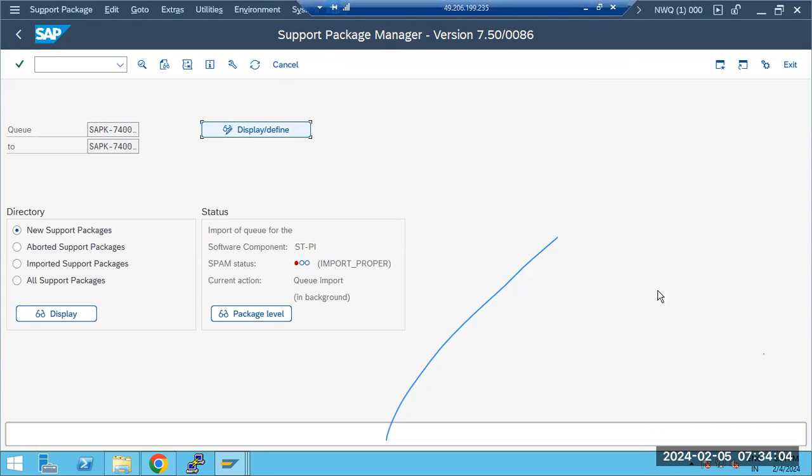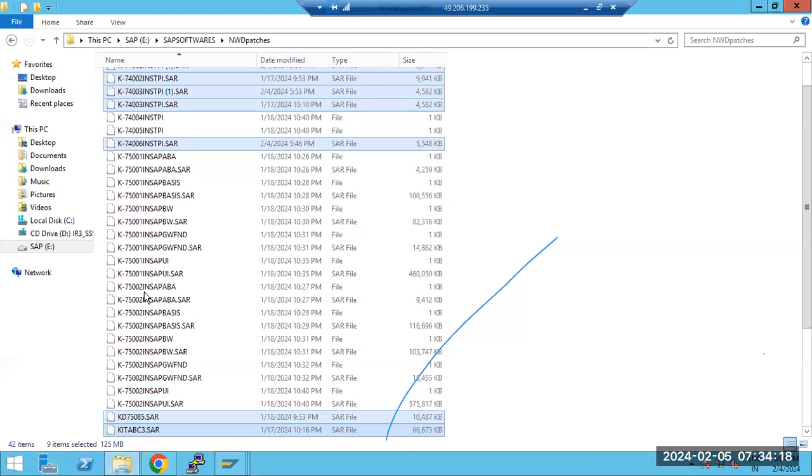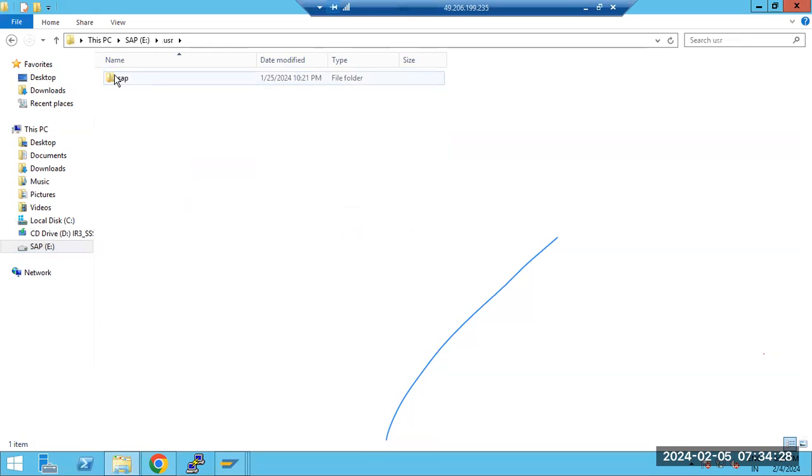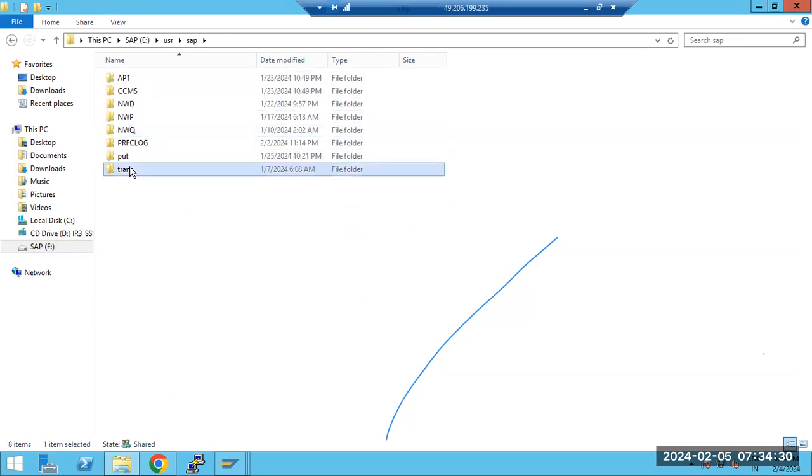Hey Ravi, I just have a small doubt. When you loaded the patches here, did you provide the files for all the 4 patches? Because I think I only saw you uploading 2 patches. Yeah, two uploaded, two already loaded in the USR SFP trans folder. It's already loaded as part of the NWD. So it took the remaining patches from the USR SFP trans folder here.